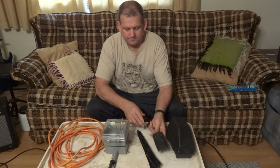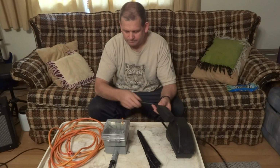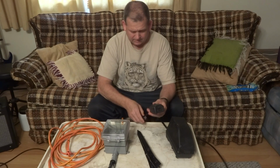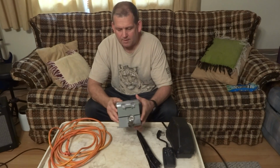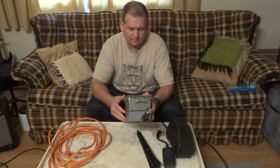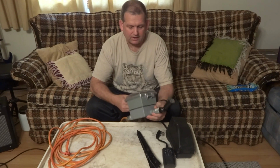So what I did is I had these on my deck, and it was a mess because I had many cables or extension cords running all over the place. And with this laying on a deck and you put it in a plastic bag, sometimes things don't work out. So with this in mind, I was going to show the wiring, but you either know this or you don't know it. I don't want it to be an electrifying, shocking experience.